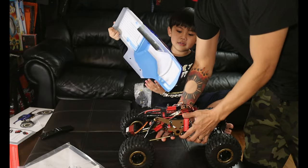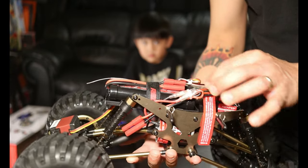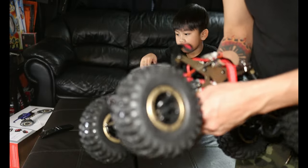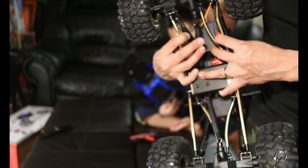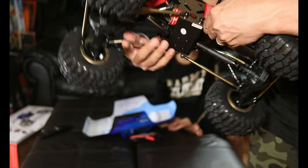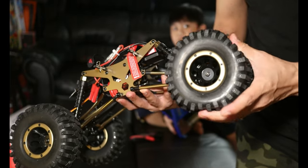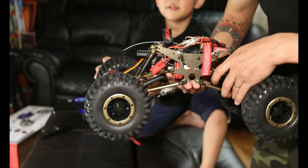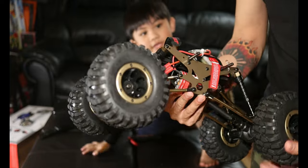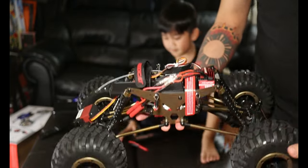Alright, so this is what it looks like inside. Bam. This is stock. I can tell you right now that the parts that they used feel really, really high quality, especially for the price. Once again, these wheels, crazy. But yeah, pretty high quality parts, I feel. I can feel the quality, it's good quality. That's what it looks like.